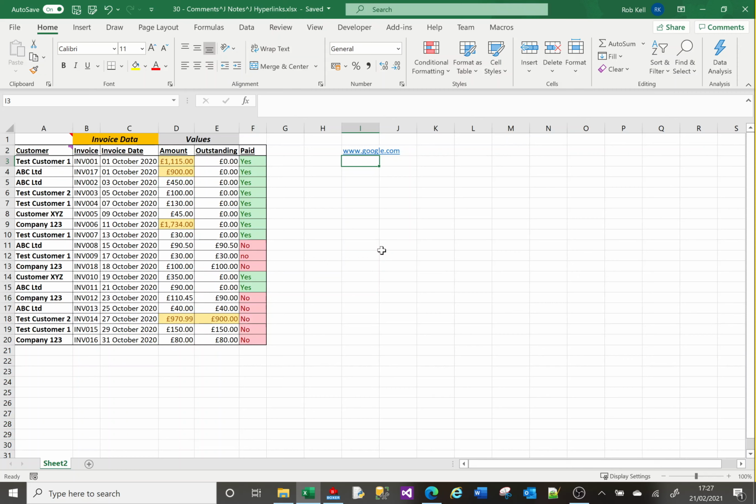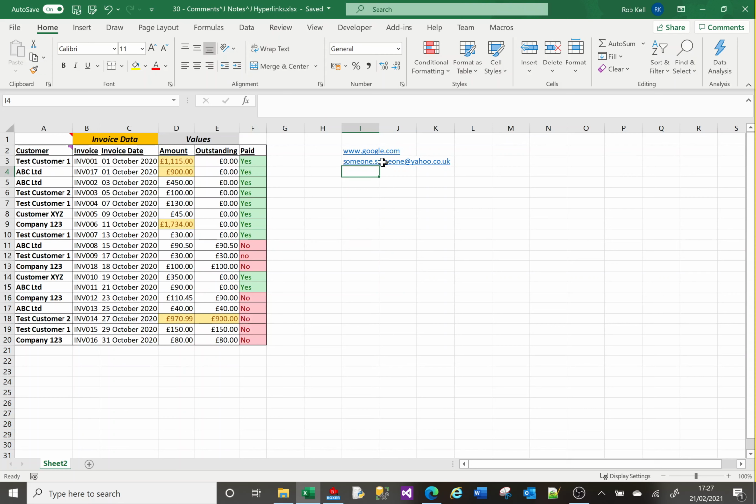Or if you put in there an email address, it'll say, oh, that looks like an email address, I'm going to make that an email address.